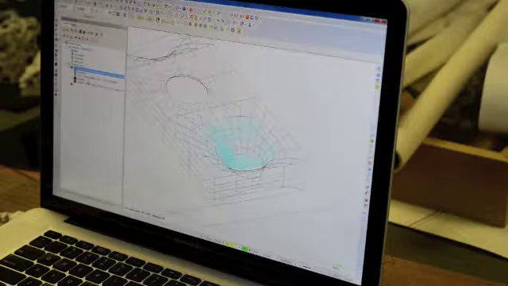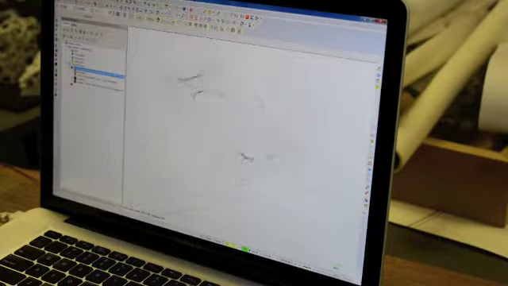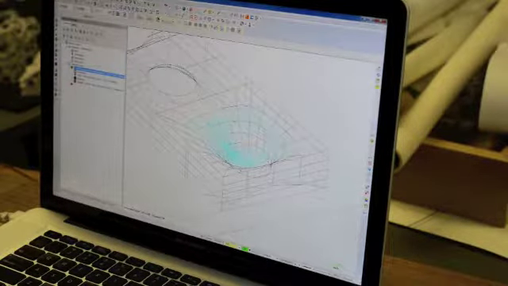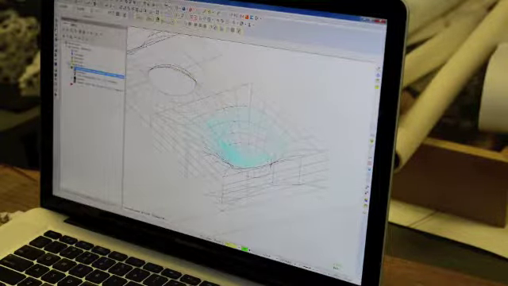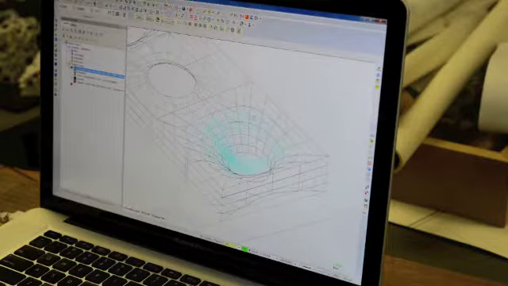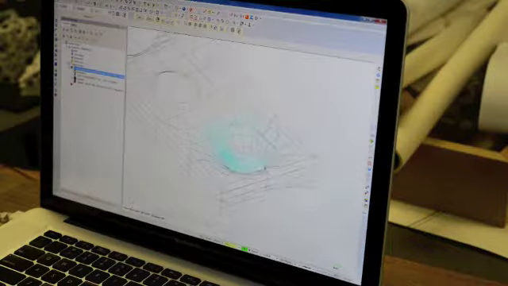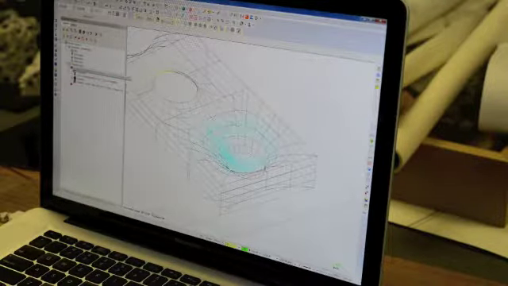So when we hit OK, depending on the complexity of the geometry and what you've set up for parameters in terms of the tool paths, like the amount of step overs, and if it's a rough or a finish, over here you're going to see a little spool, like a needle and thread kind of spool, and that means it's generating the tool paths. And that can, depending on what you're milling, take a few minutes actually. It's not always just like a 3-second thing.